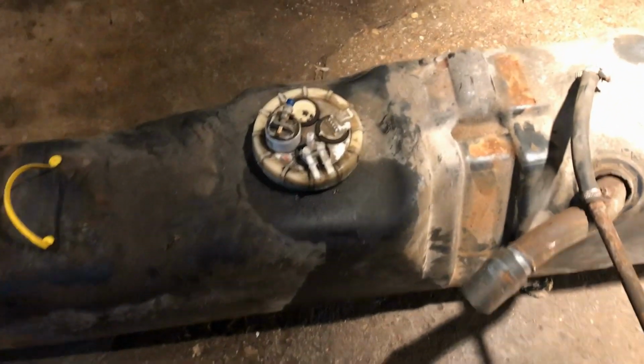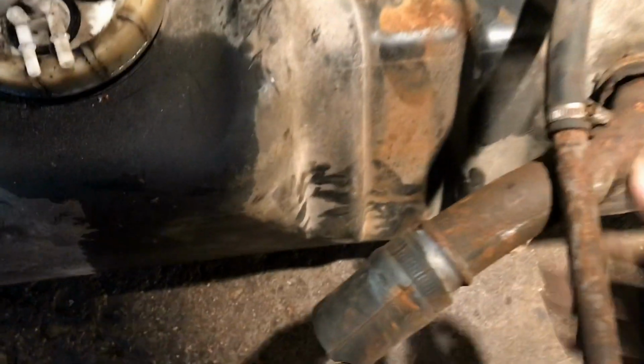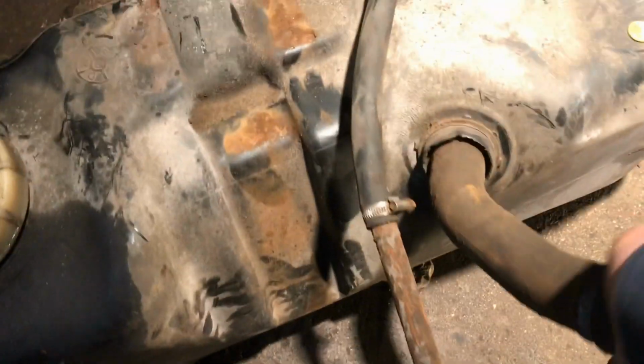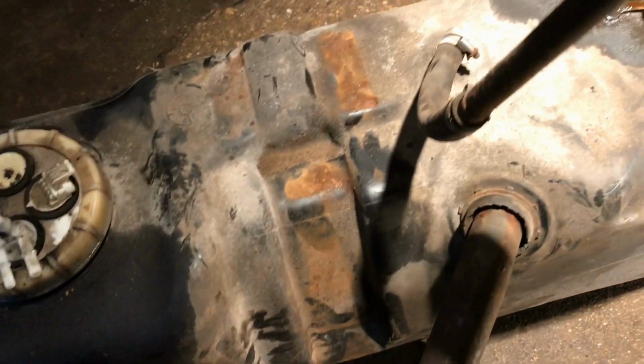So there's your gas tank. You're gonna have issues with these. That's up like that. You gotta fight it, turn these down. This one gets caught up there too. And there it is.